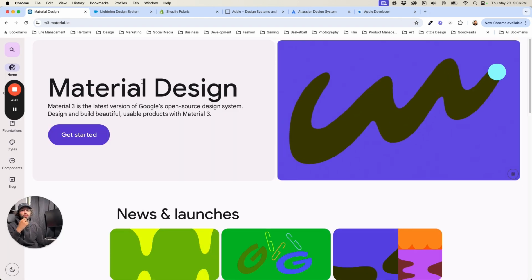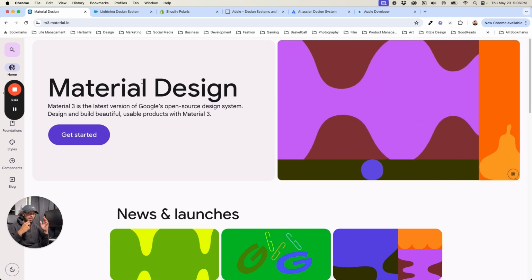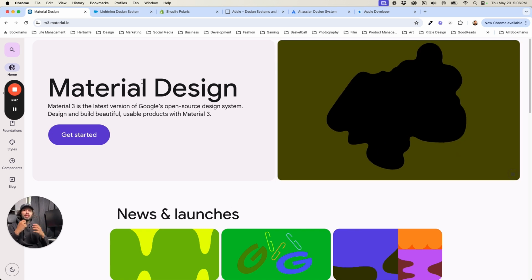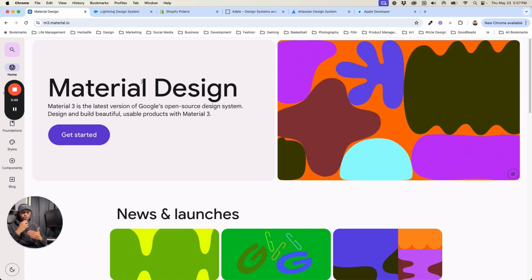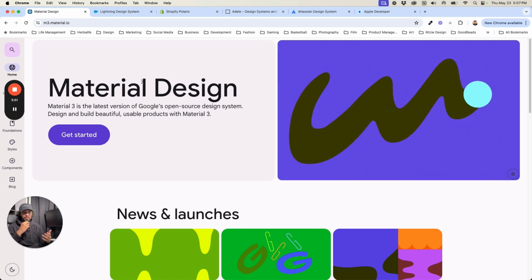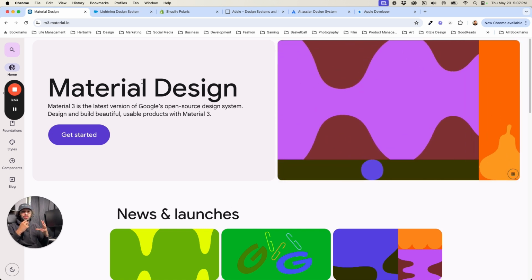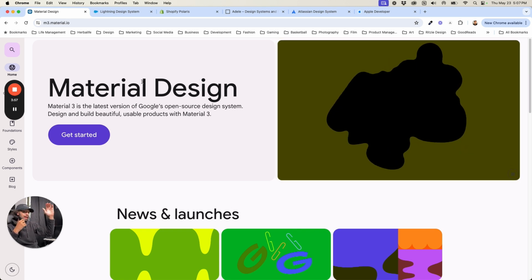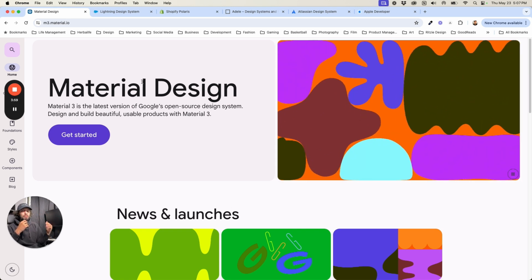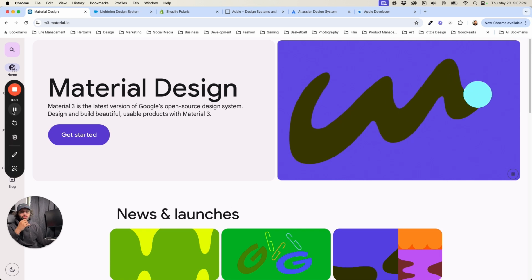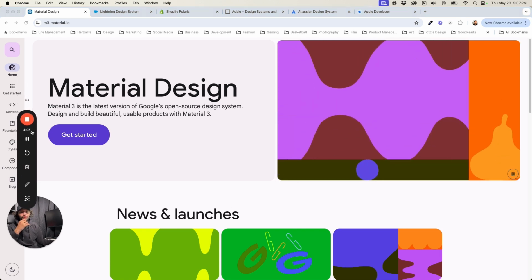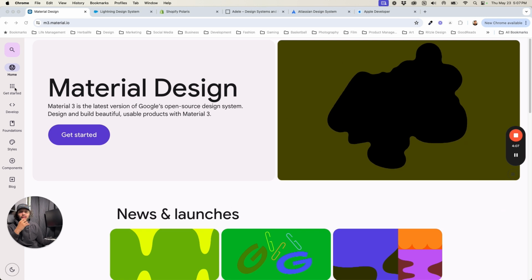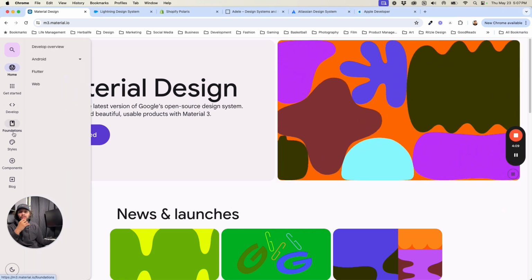Material. Material is basically Google's design system, if you will, but it also kind of connects with how Android apps are built and this framework. So it's themable. It's almost like Bootstrap, how you are creating a website and then able to theme it differently. Material is very similar. So I think some of the goal here was flexibility, and with that, it's a little vague.